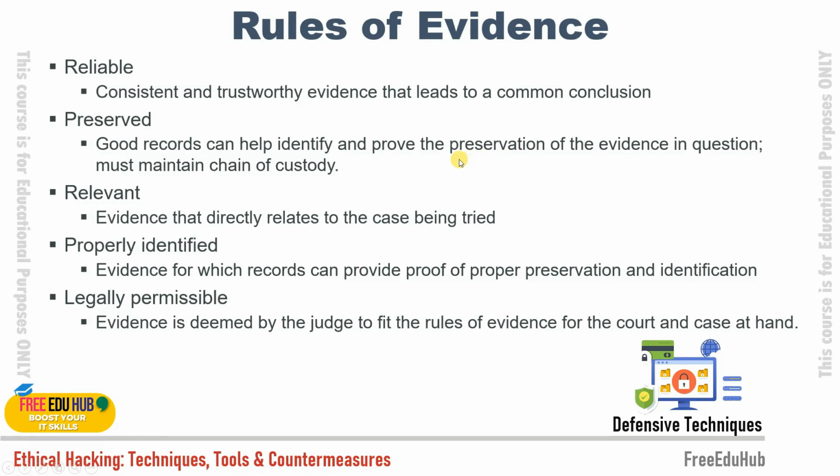It should be relevant. It means that the evidence directly relates to the case being tried in court, and it should be properly identified, meaning records can provide proof of the proper preservation and identification. And it should be legally permissible. Evidence is deemed by the judge to fit the rules of evidence from the court and the case at hand.